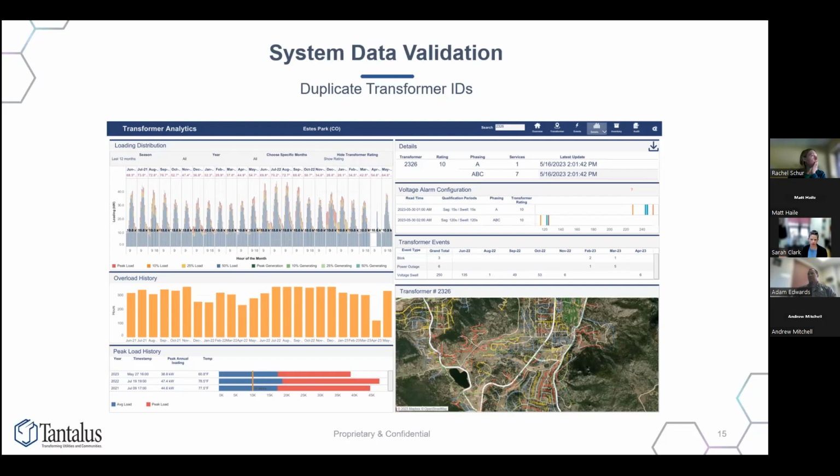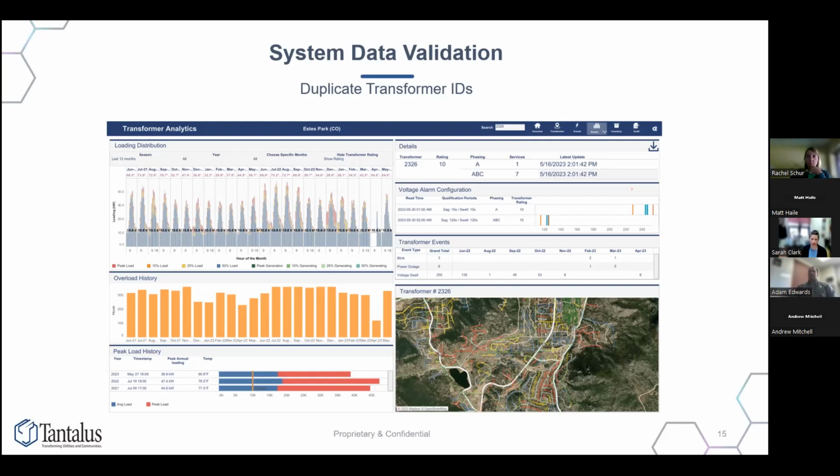If you're dispatching a crew to service a transformer or respond to an issue at a customer location, having the same transformer number on transformers in two different locations isn't necessarily going to be a problem. You've got two separate addresses, and you go and troubleshoot at a location. But when you're pulling the data back and looking at it in aggregate, having those duplicate IDs becomes a problem.